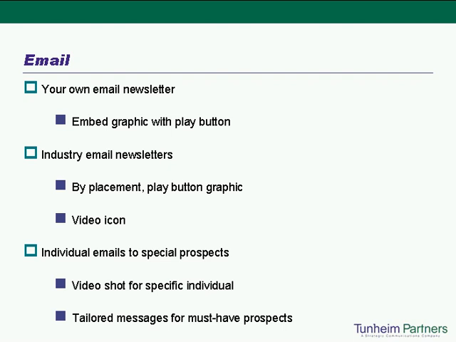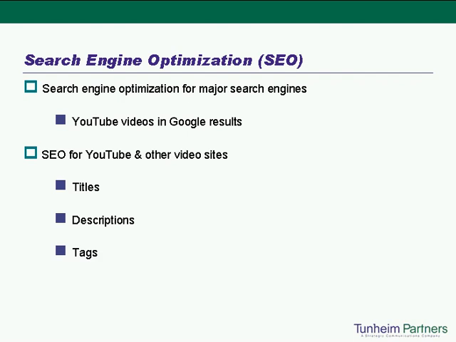Think about if you've got a hot prospect that you really want to land and you've had some conversations with them and you want to appeal to them. Think about doing a unique video shot just for that person, appealing just to that person, tailoring that message for that specific person and delivering that to them. It'll make them feel special, clearly. It'll make them feel wanted, but that might be the closing argument. That might be the way to close the sale using video.